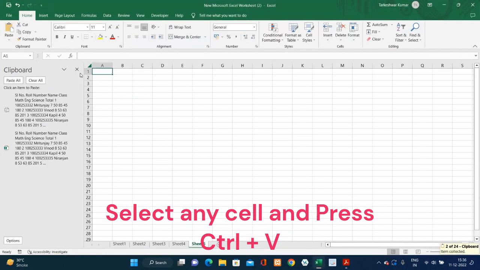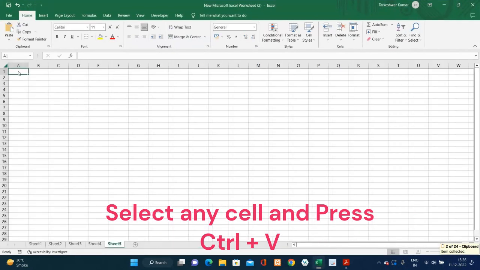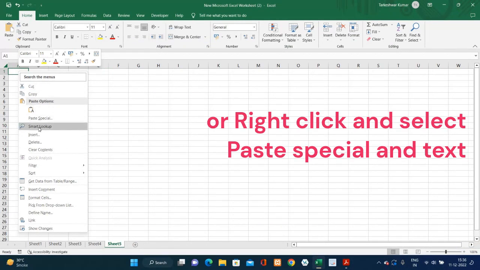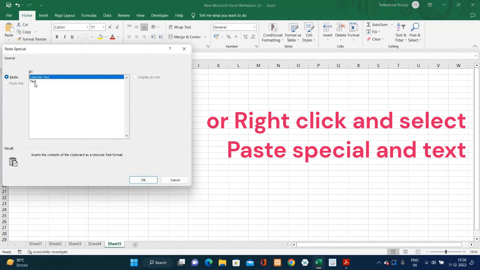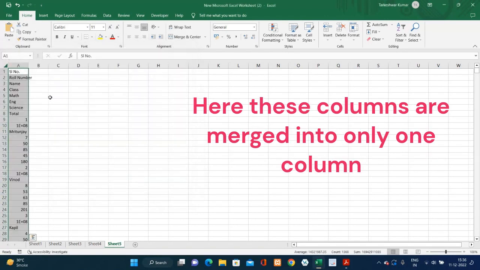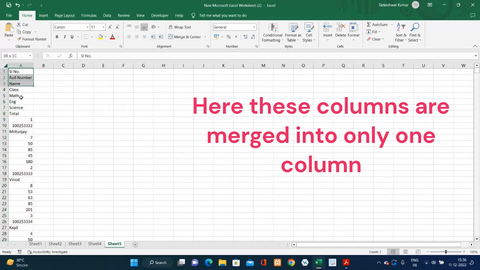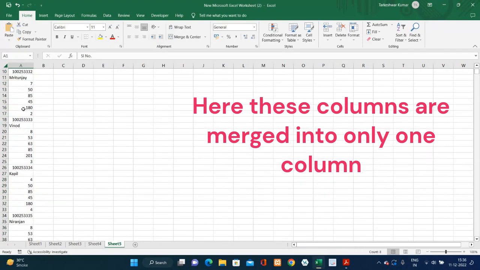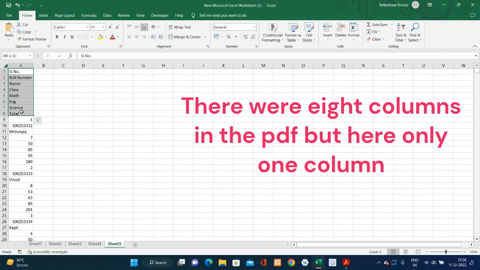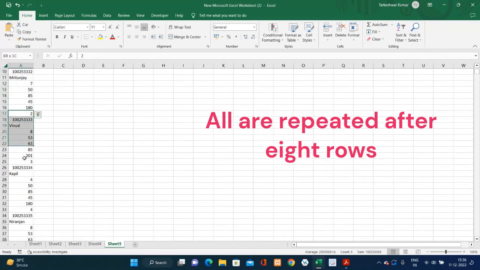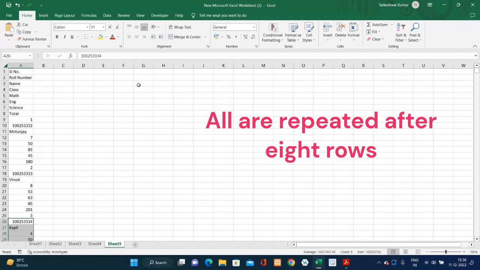And I will paste it here as a new column. What we see, this is divided into only one column, which has serially spread data. Like this is the heading, this is the first data, this is the second data, this is the third data. And let us know how to do it.